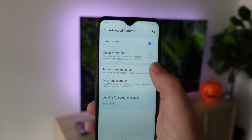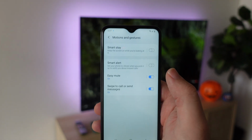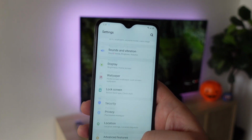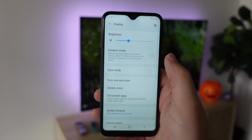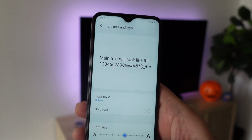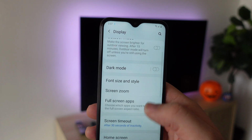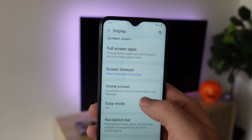Get your advanced features to reduce animations if you want the phone to feel a little bit faster. You got motions and gestures. You can go into display settings, and not only obviously you change the brightness and the dark mode, but if the kid wants the font to be bigger, they have that option to make it bigger. They also have in here, you can change the screen timeout. 2 minutes is the perfect amount, so make sure you do that.